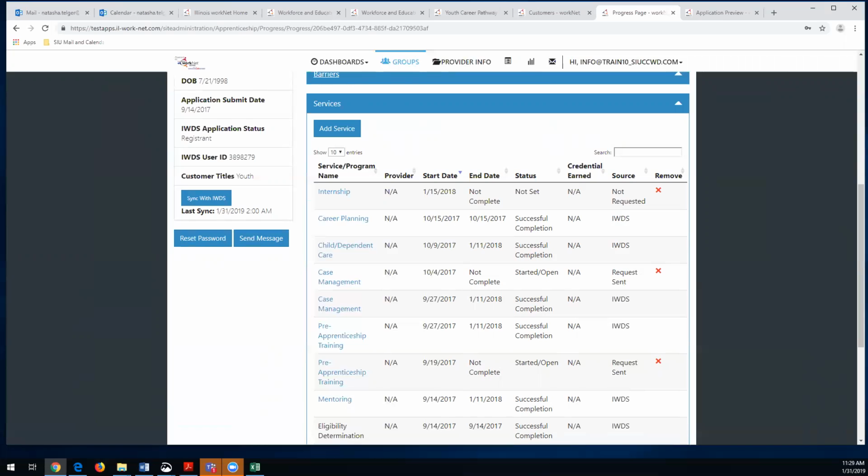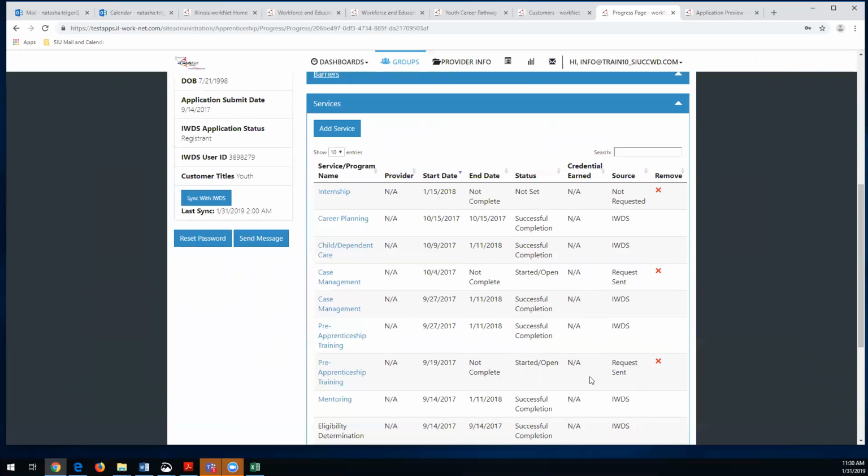And then we have IWDS, which is the actuals. So Illinois WorkNet is more of the communication piece. IWDS is the reporting, actuals, federal reporting tool.